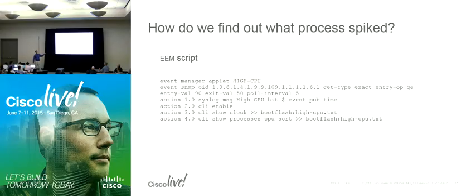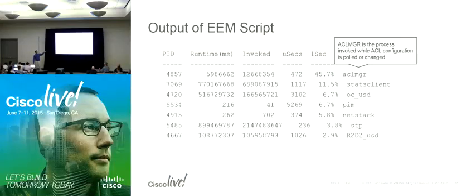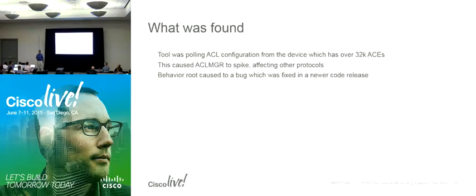So the next day, the script ran, and we found out it was ACL manager. ACL manager is the access list manager that went high. Now I just remembered, hey, they were doing show access list, which actually caused the access list manager to spike, right? And eventually we found out it was a bug in the NX-OS that they were running. It was a very old code. Every time they do show access list, they had about 40,000 access list entries on the switch, and they're trying to poll the entire ACL.